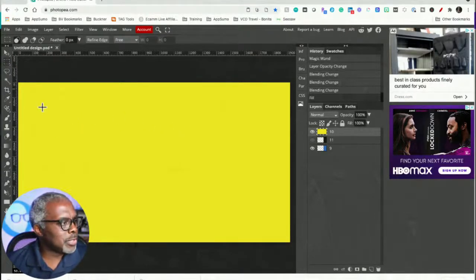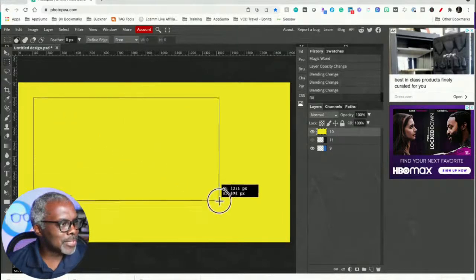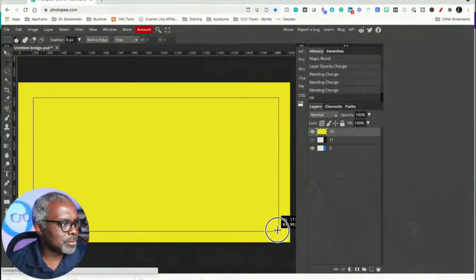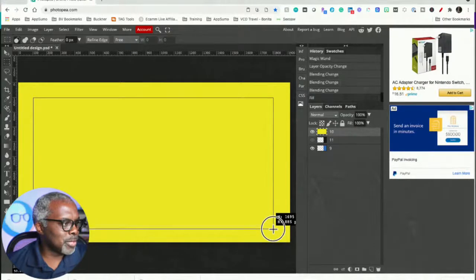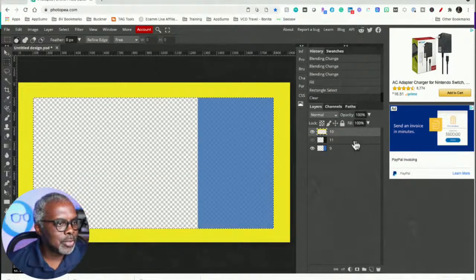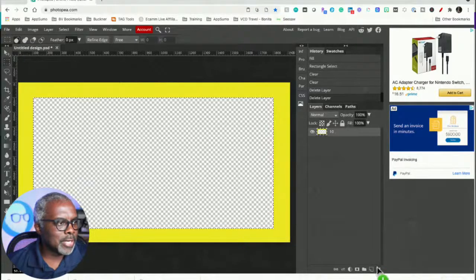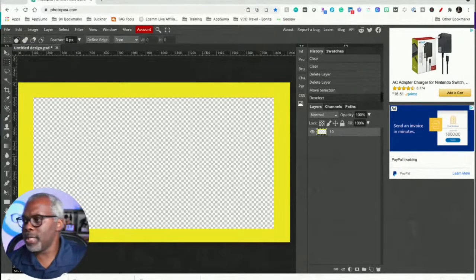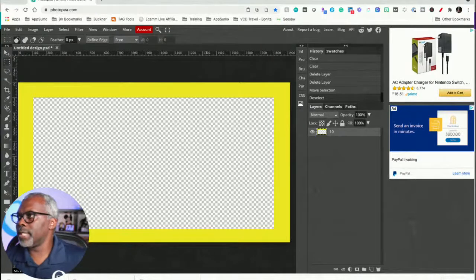I can just select the area, and obviously I can do this in Photopea because I'm doing it now. Select the area, hit delete, and now I have an overlay. It's as simple as that. So you can bring in any kind of image that you want into Photoshop or Photopea, and you basically just select what you don't want and delete the rest.